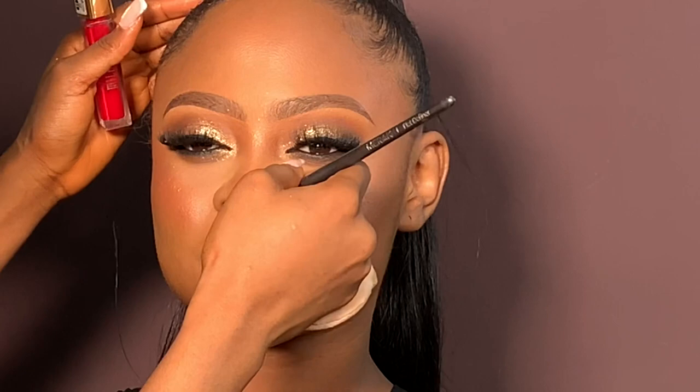Hey guys, are you feeling these lips? I actually really liked the lips matte, but you know, let's see. I also used this MAC lip stain just in the middle of it, just to make sure that red is looking red. I'm going to link the name of this MAC one down below. I can't remember it now. And then we topped it off with a lip gloss. It actually looks really pretty matte though. Now looking at it, I wonder why I did lip gloss. I think I would have loved it without the gloss.